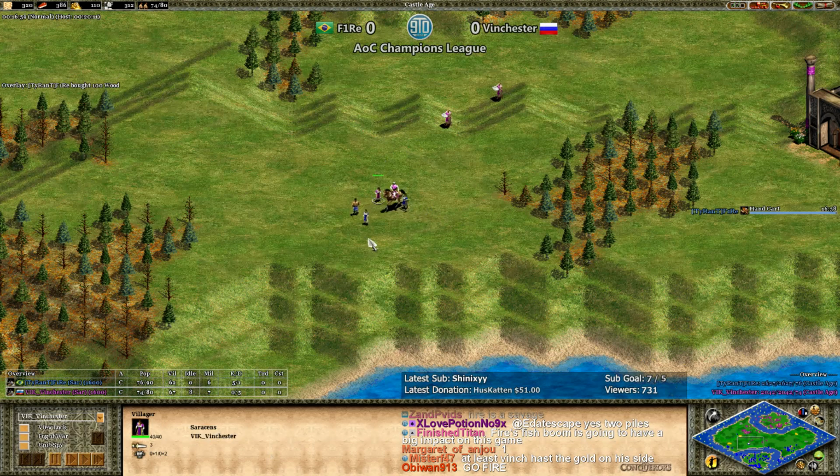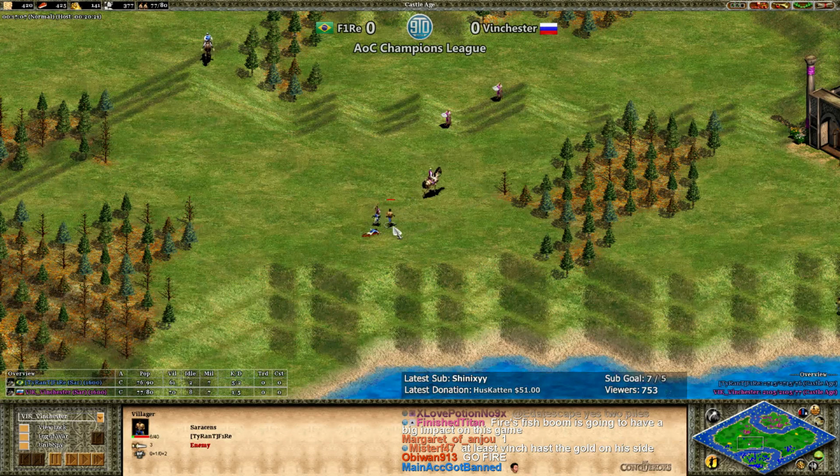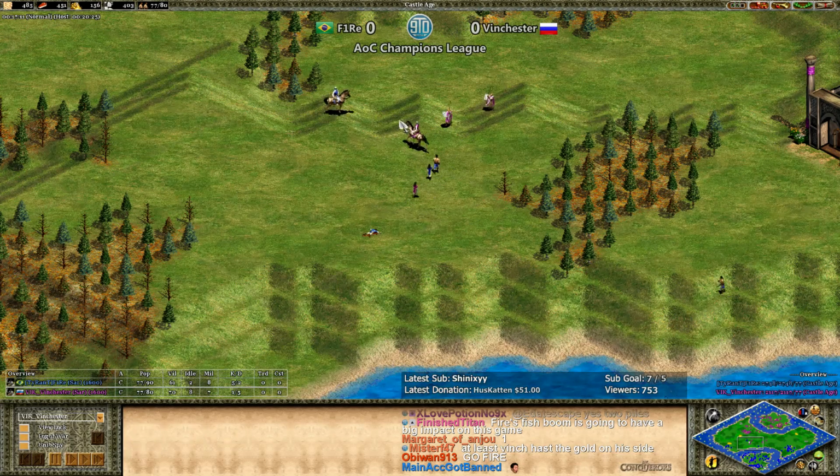Well, pressure's on. You can see a villager just got converted, and a villager will go down for Fire. So 2 vills down for him. He will probably lose another one here as well. He could lose it.